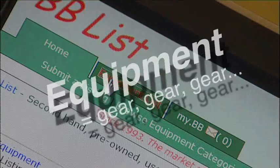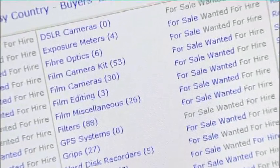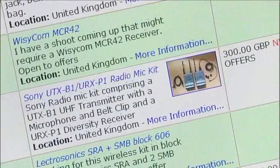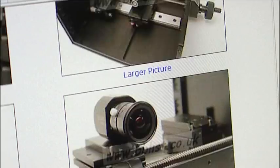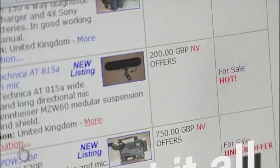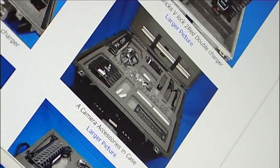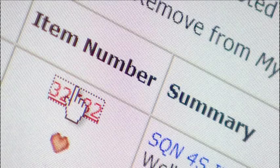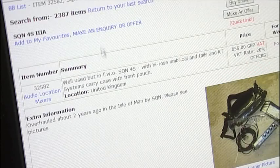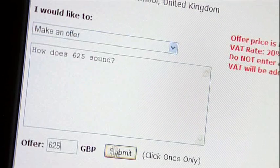Let's now take a closer look at the Equipment List section, where you can browse over 100 categories of equipment with a combined listing of over 2,500 items. These range from radio microphones through to tripods, film and red cameras, and even 3D rigs. In fact, just about everything is listed from old vintage memorabilia to the latest equipment used in current shooting trends. If you want to buy or inquire about an item, you simply click on the item reference number to view that item, then click on Make an Inquiry or Offer, and simply follow the on-screen instructions.